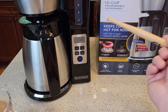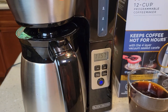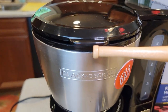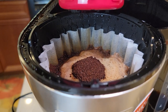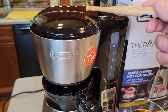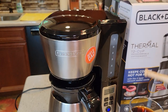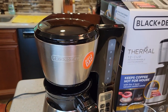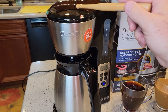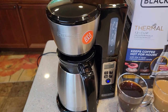I can already tell this is going to get a just-a-dad sticker seal of approval. I'm very impressed with this coffee maker. It's $50, which can be a little high, but the display is simple and easy to use. I'd like to see it look a little more modern, but other than that it's a very good coffee maker. In strong brew mode it's starting and stopping — pausing every three or four seconds — which is different from the continuous normal brew.